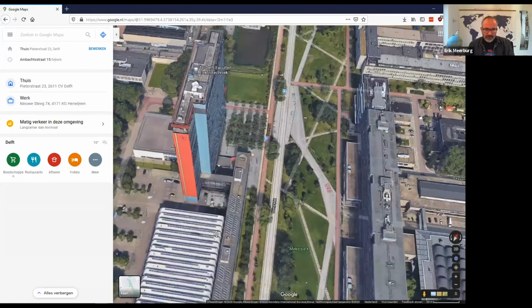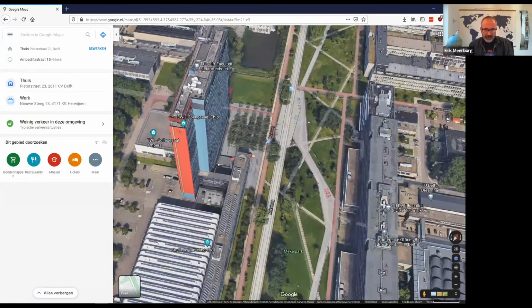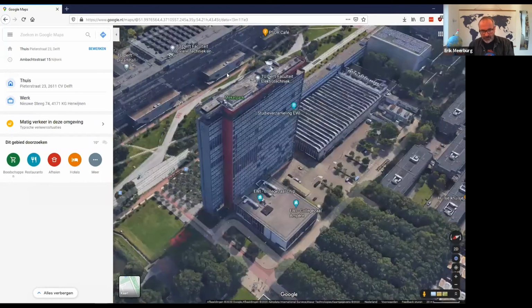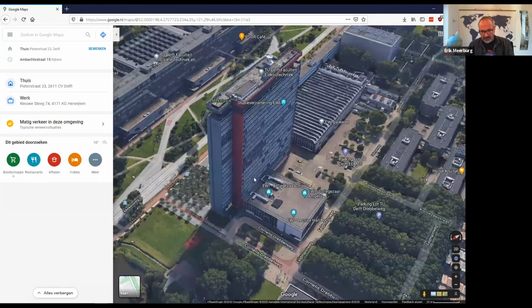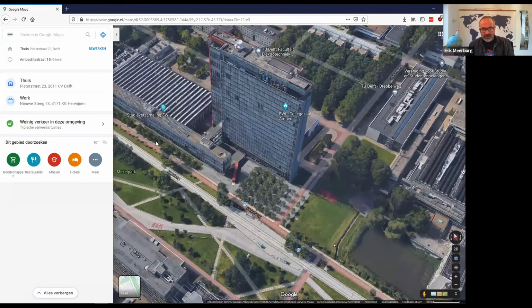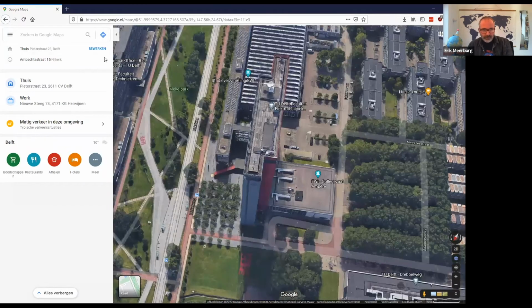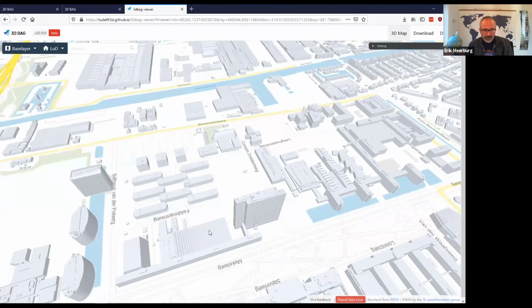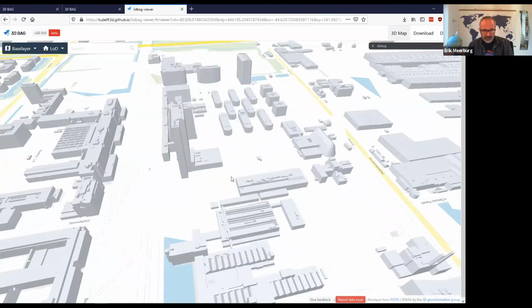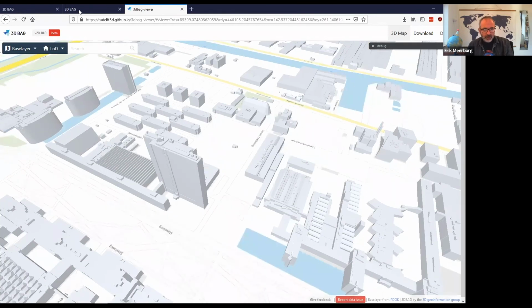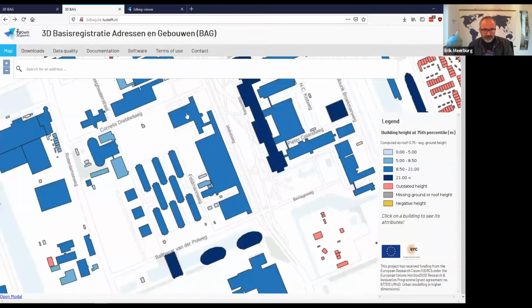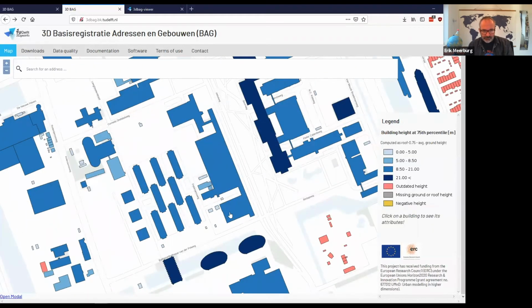As you can see here, this one is correct in this way that this is the building, and you see there's the low-rise area around that here as well. In the model here, they did it correct. As you can see, there's the low area of that building, and here's the high-rise. But if you look at this one, you see this is all one building.